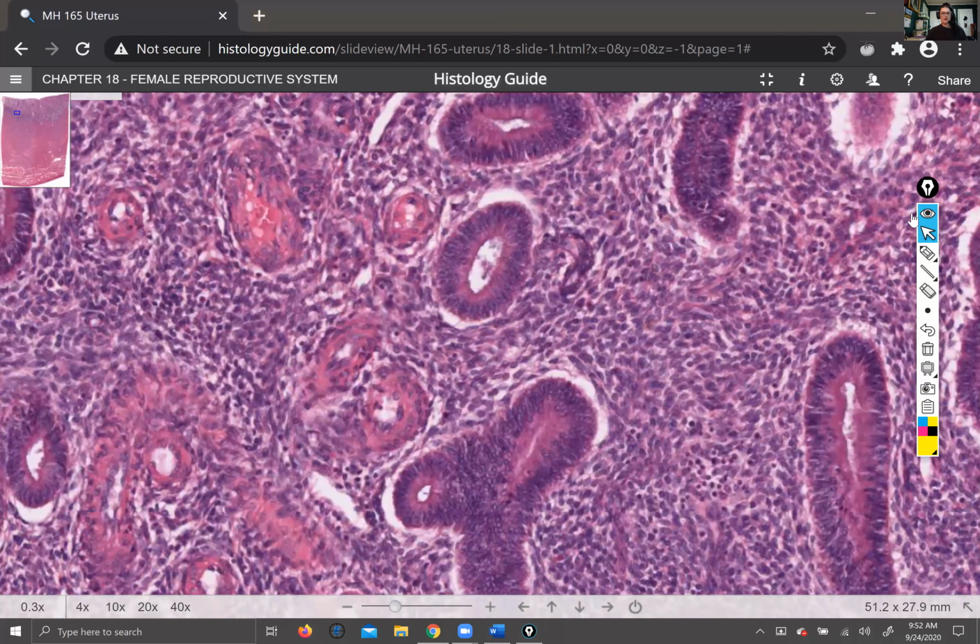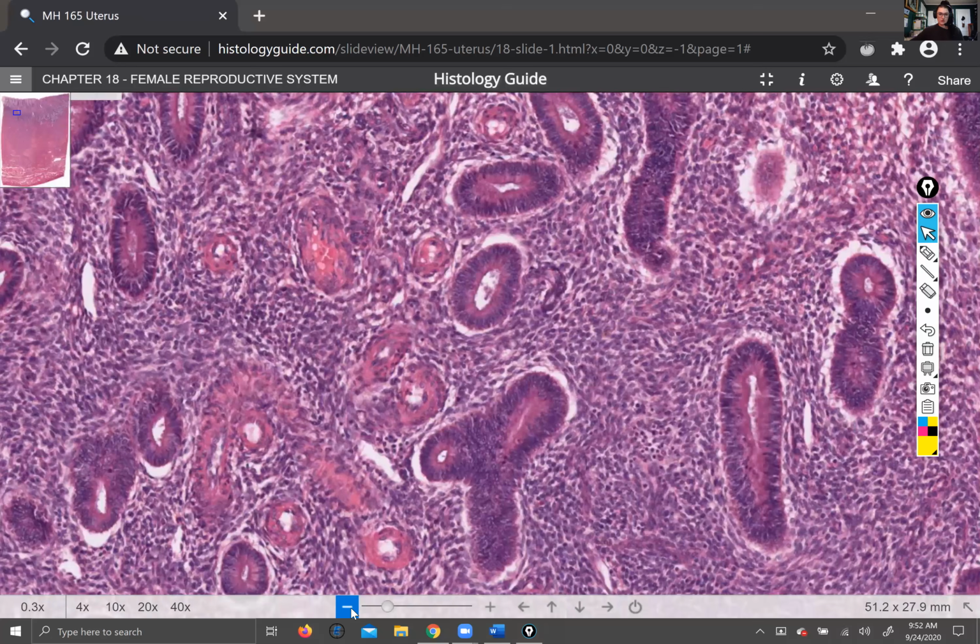And if you look side by side, although both the vessels of the spiral artery and the endometrial glands have a lumen, you can see that as far as their histology, they're very different. So endometrial glands are going to have a pseudostratified epithelium, whereas arteries are going to have a squamous epithelium and a much smaller lumen. So they are different. Okay, zooming out.